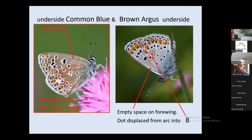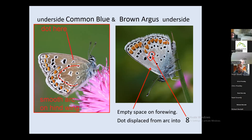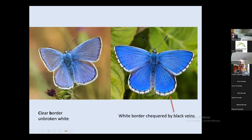The males are perhaps easiest told by the shade of blue, but this isn't a brown Argus male. Remember, they're all brown, so we're not going to see a blue brown Argus male, because it looks exactly like the female brown Argus, exactly like that. This is a male common blue, and we know that because it's a clear white border. So this is a male of something else. It does not have a clear white border. But it does have this exquisitely bluer than blue colour. So this one is an Adonis blue. And it's slightly larger than the common blue.